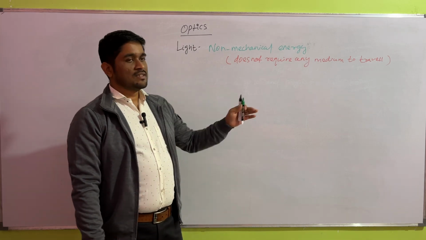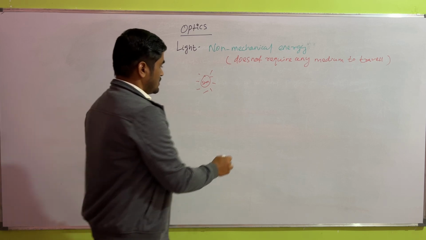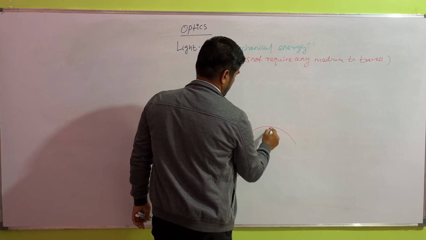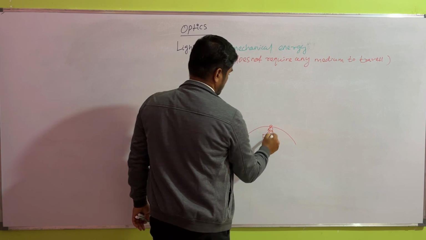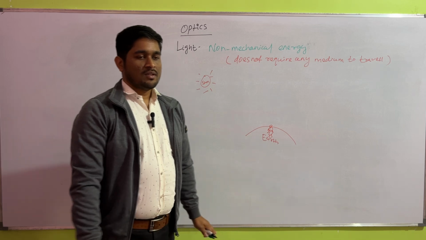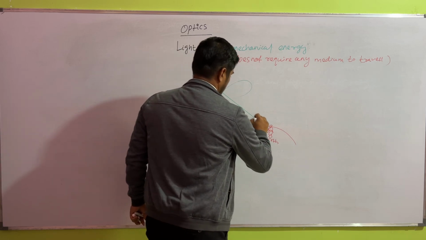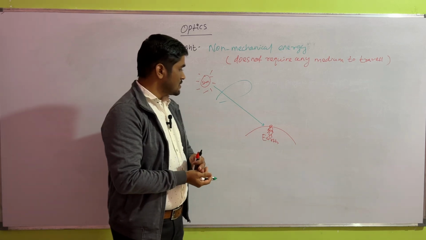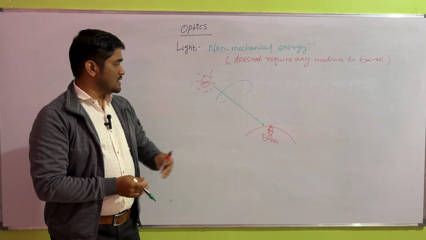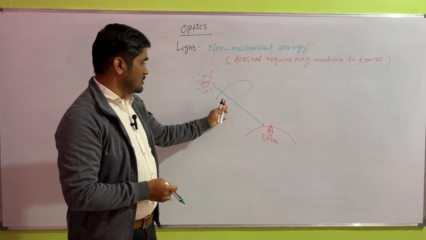Clear? The source of light is the sun. And here is the earth surface. You are here. In between the distance from the sun to the observer, a lot of space is vacuum. And the sun ray can travel in vacuum and reach the earth surface, from which we can say the light can also travel in vacuum. No medium is required for its propagation.